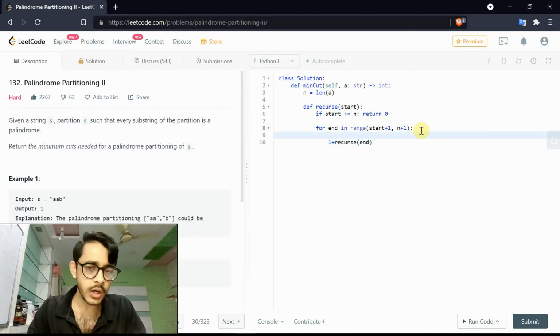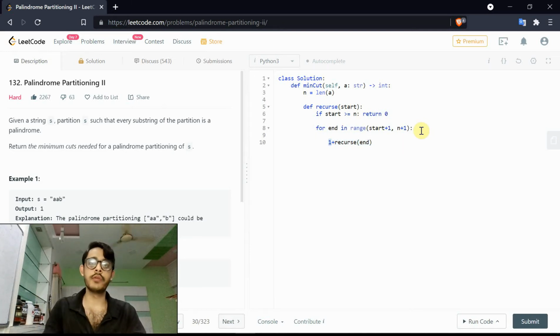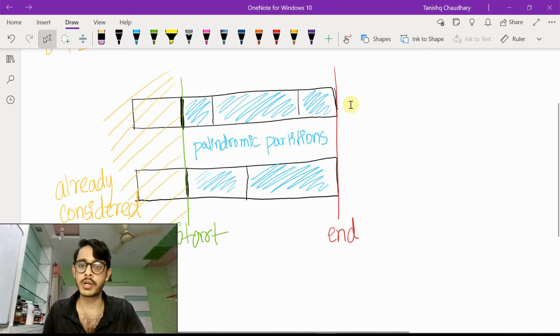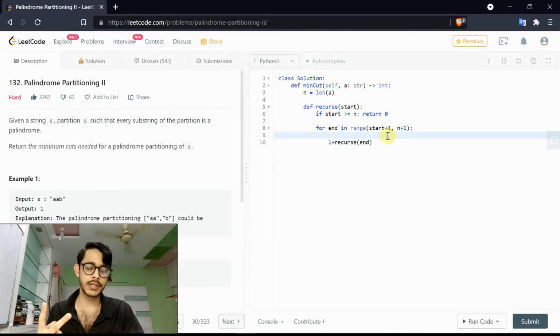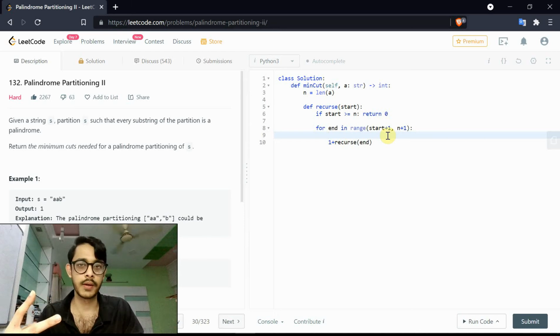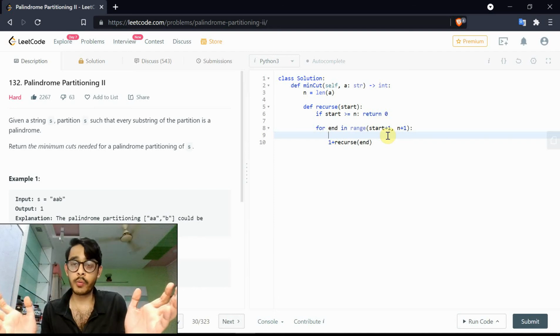Okay, when do you actually want to call this recursion function? See, we know that this will at the very end give you 0 and then 1 and then 2, 3, 4, as many as the number of partitions you see. But what are the two conditions that now we need to keep in mind? First is the palindrome. Is the string from start to the end a palindrome or not?